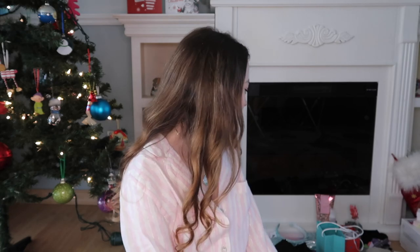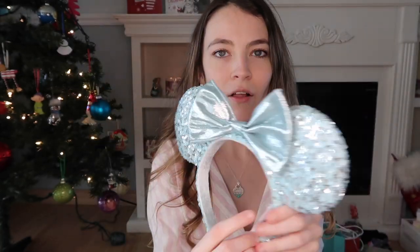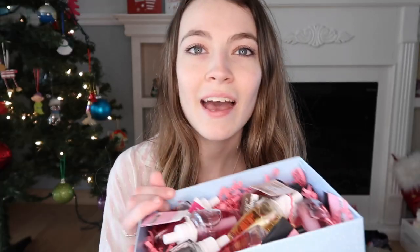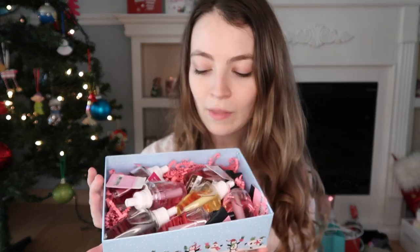The other thing Kids got me are these really cute ears that I wanted from Disney so bad. I think they're the Arendelle Aqua ears — they're so cute. And you can never have too many. Then Kids got me this umbrella — it's so cute because it's clear. I have always wanted a clear umbrella.